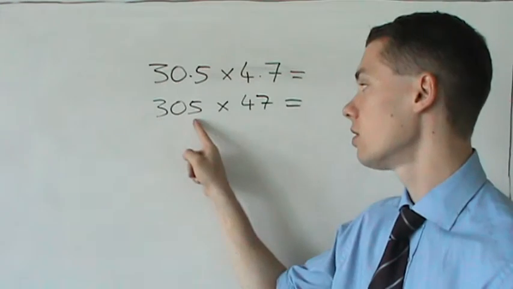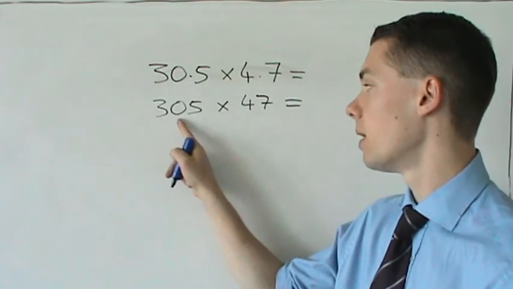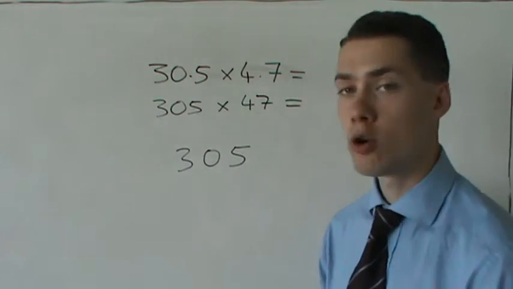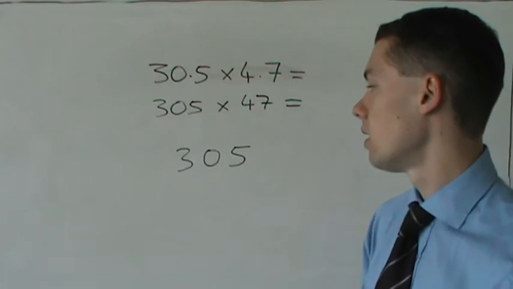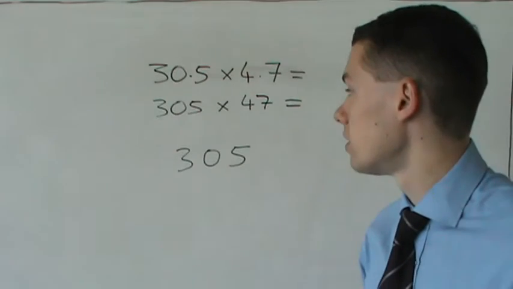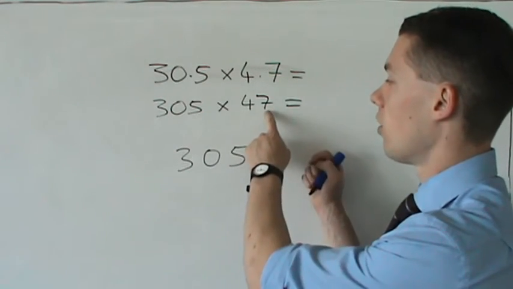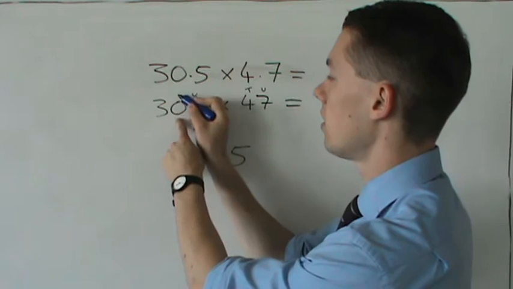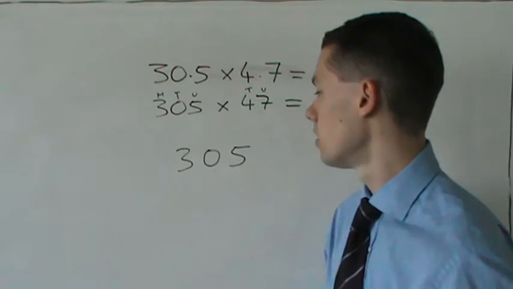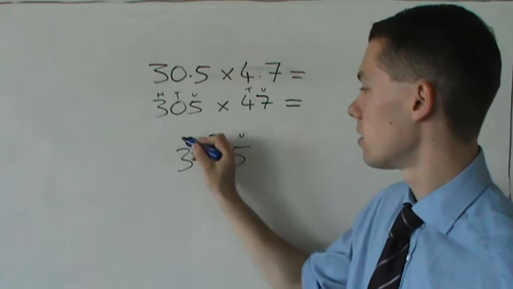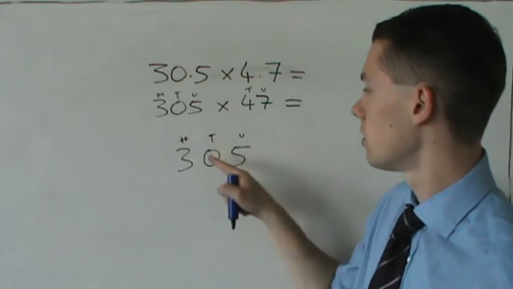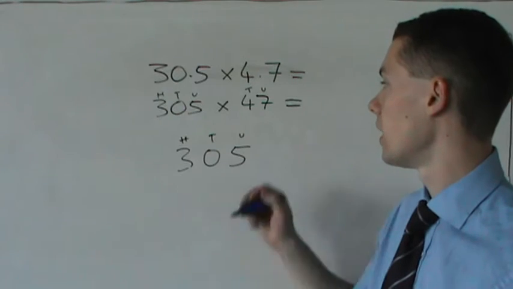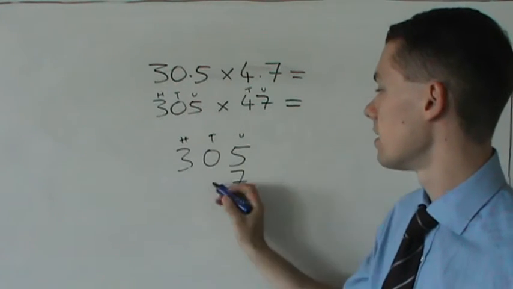So as normal with these questions, you add the first number here, 305, and you're multiplying it by 47. Now remember, it's important that you line up your digits correctly. To the furthest on the right we have our units, then our tens. Same over here, we have our units, then our tens, then our hundreds. And we have to make sure these are properly lined up below.